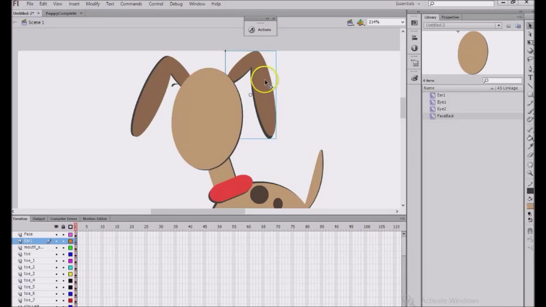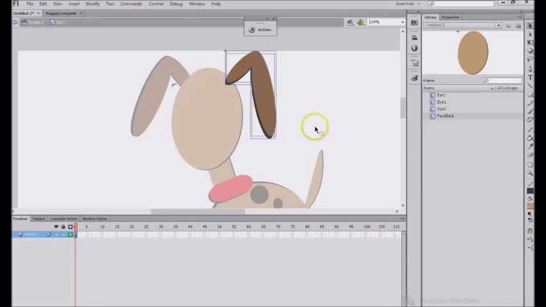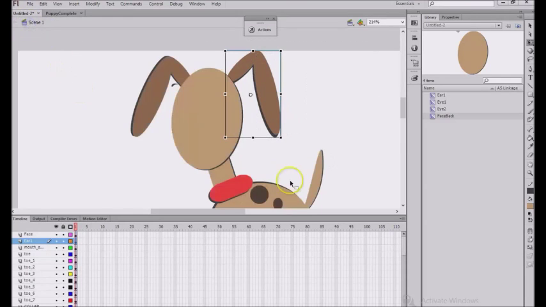Quite simple. If you double click on the symbol, it takes you to its original form in its own very own timeline where you can animate with it. And of course, here we go. If you were unsure about that, here I can still animate my character. Let's move that corner up there, and here I can still make use of my symbol movement. But in scene 1, we have a combination.